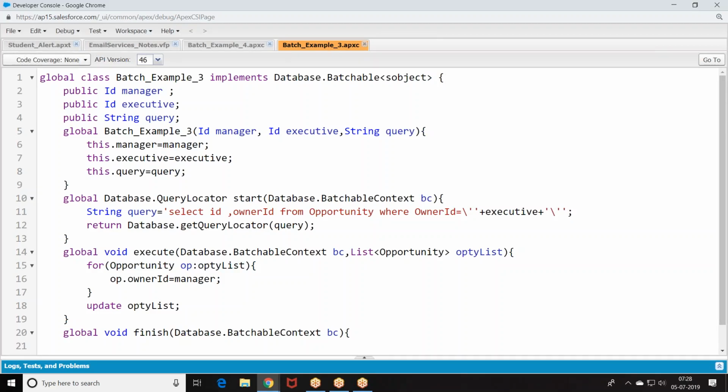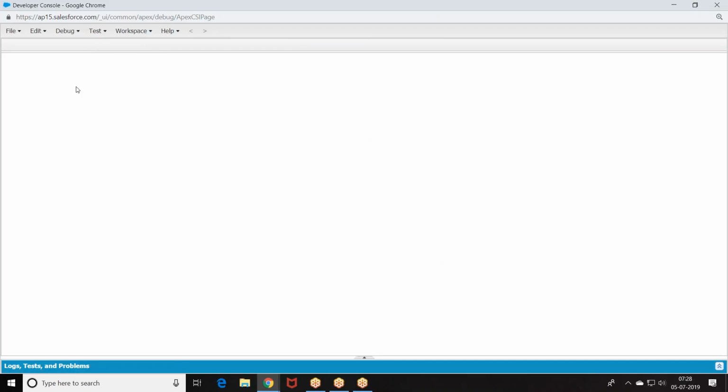Okay. Now, if you are sending an attachment, where are those attachments first? Which attachments do you want to send? It may be available to me as a document, or as an attachment on the record. We have notes and attachments, right? So it may be available as an attachment in notes and attachments, or in the document object, or one of the VF pages you want to convert into PDF and send.